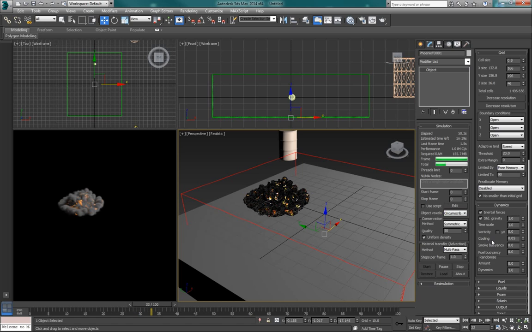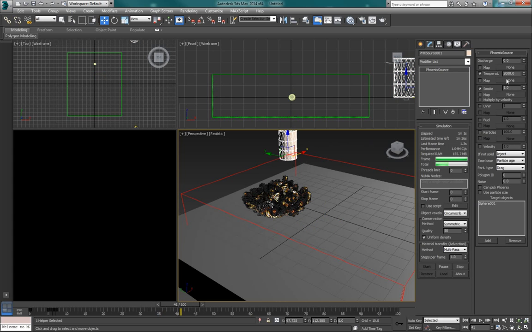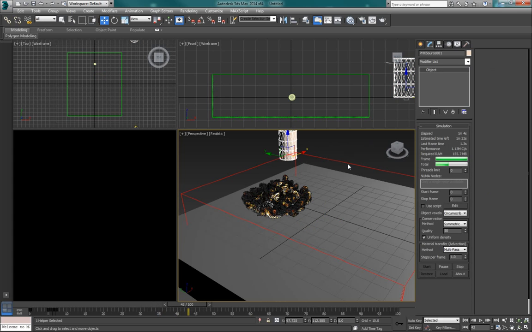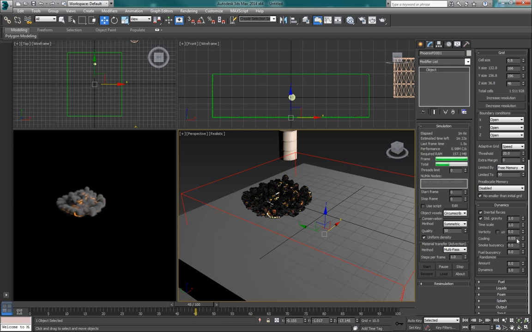So if your fluid is too hot, it will rise up faster, and if you want to slow it down over time, you can start with a hot fluid here from the Phoenix source. You can increase the temperature, and you can, for example, increase the cooling right here. So you start with a very hot fluid, and then it will cool down fast and slow down its ascent. So let's see our result in real time.